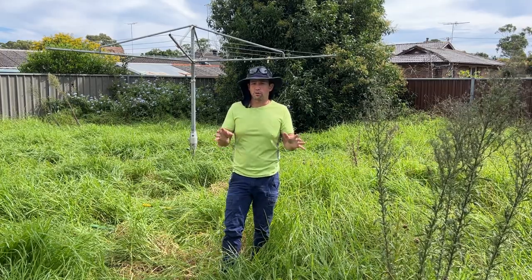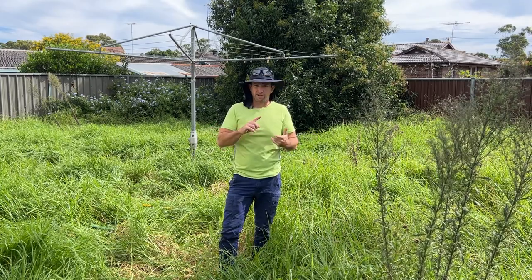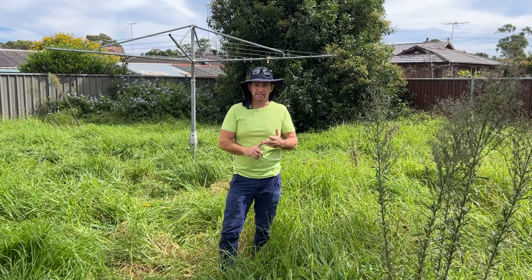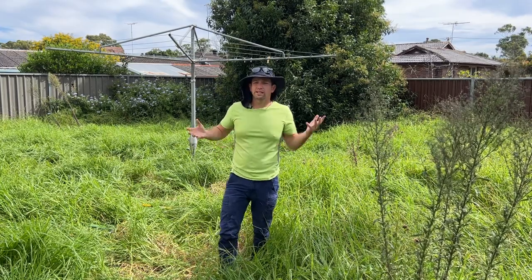There's no one way I wanna do it. I like trying different things in this. So every one of these lawns is different. The grasses are different. The amount of stuff underneath is different. Obstacles are different. Hopefully it's just grass here today. It's probably enough talking. Let's do some work.